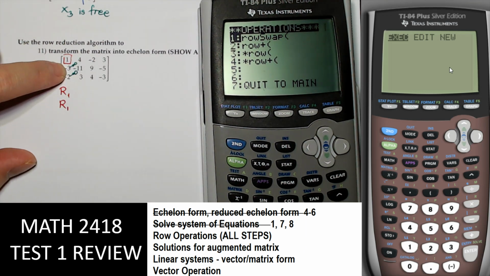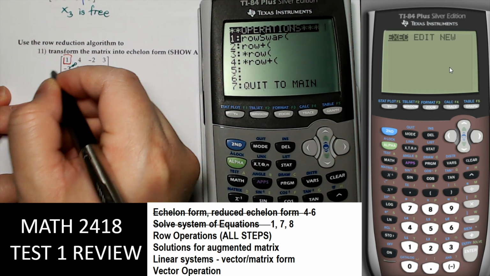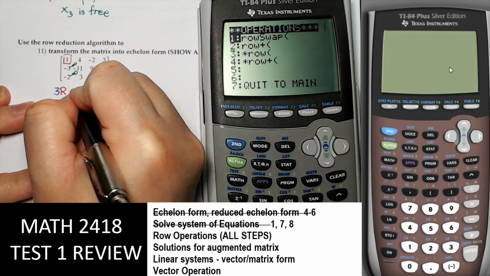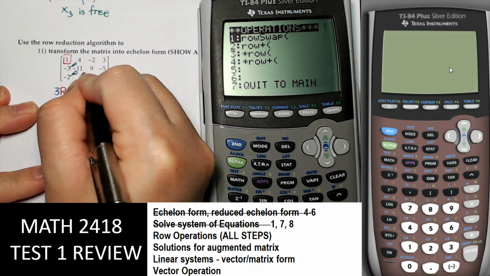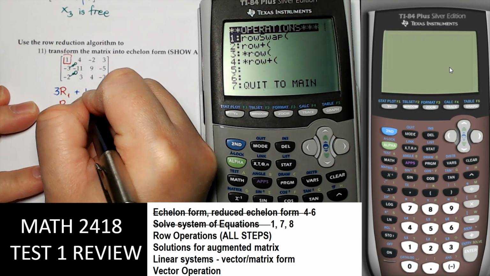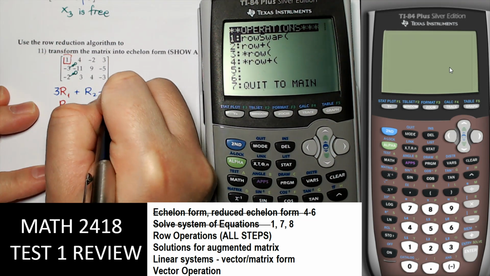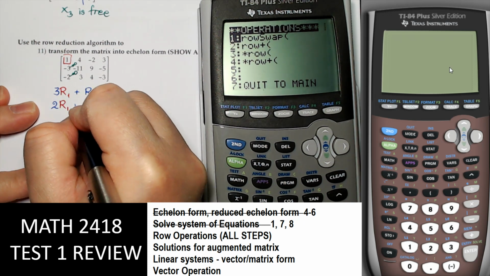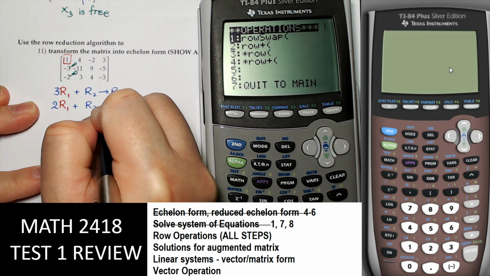Now we're going to eliminate the negative 3 to 0. Every time we eliminate, we use the opposite of negative 3 is 3. And we're going to add to the row that we eliminate. That will be row 2. Replace to row 2. And this opposite, add to row 3, replace to row 3.